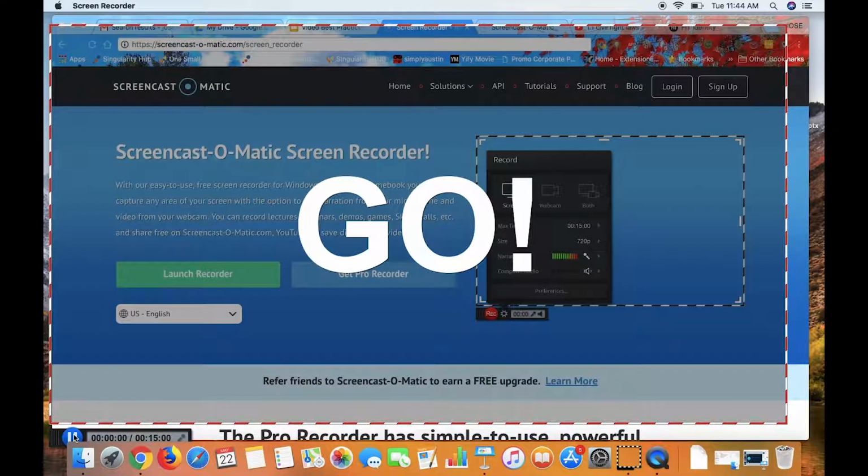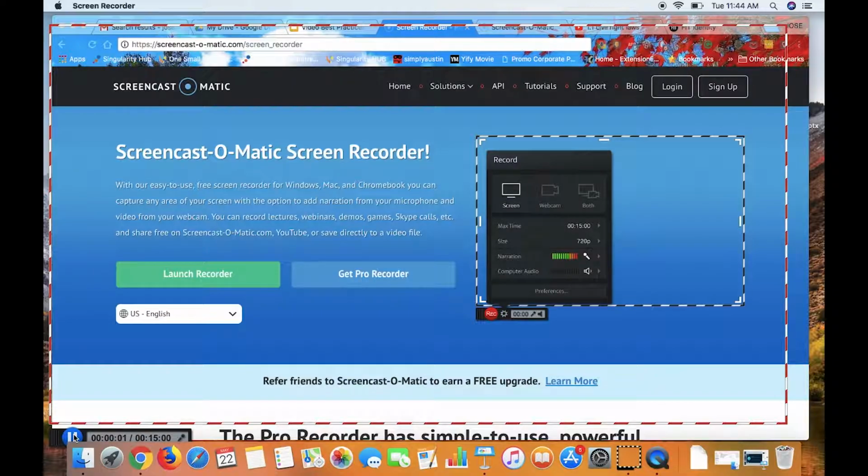There's your timer, and it says go. So right now we're recording. Over here you can see the mouse, the cursor is moving around, and you can also highlight the cursor so you can emphasize whatever it is you're pointing. And once you're done recording, also over here in the bottom you can see the 15-minute max. As soon as you hit that 15-minute max, the video will stop. So I'm going to click pause for now. You have an option to trash it if you are not happy with it. I'm going to click on done.